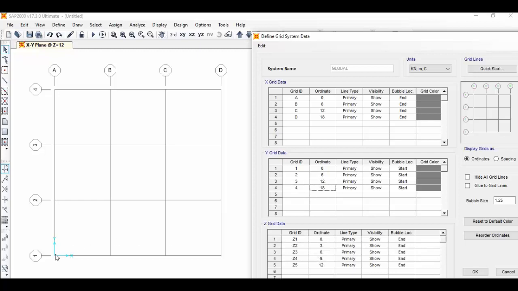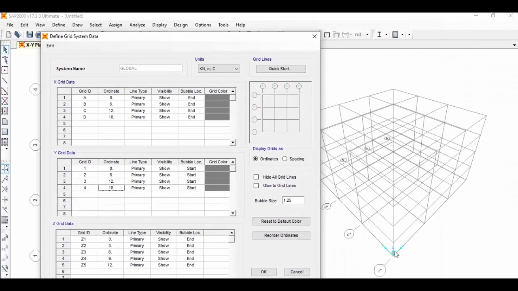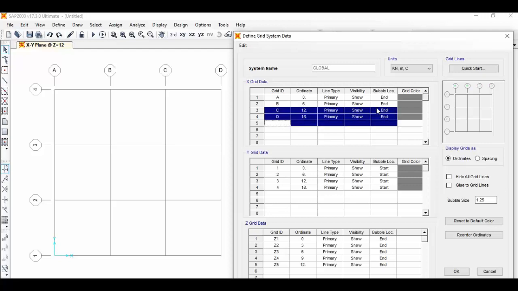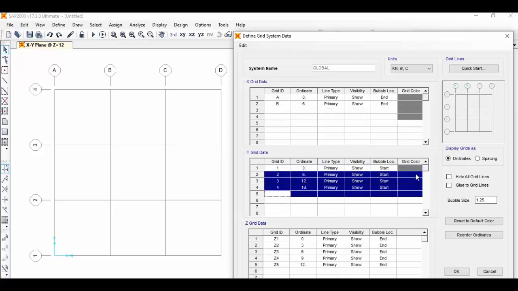In Z direction, elevation, Z1, 0, as you can see here, Z2 here, 3 meter, 6 meter, 9 meter, and 12 meter. In case of this beam, we have X direction only. Just delete the others. Select this, just delete.